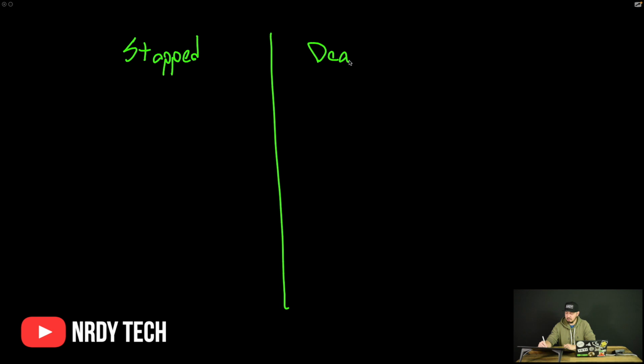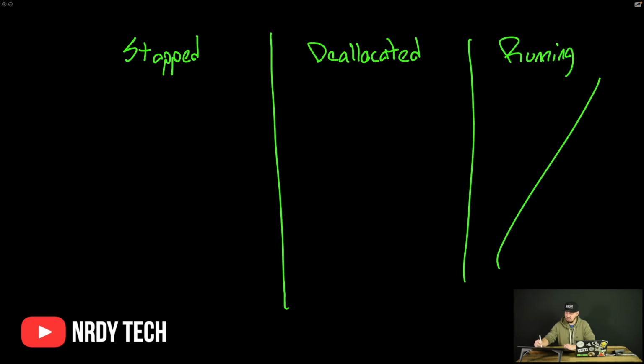All right, so here we are inside of Azure. I said I want to talk about these two states. I'm going to draw this out actually. I wasn't planning on it, but when you create a VM, you have three states, right? We'll say stopped, deallocated, and obviously running. We don't care about running, so that's off the table. What I want to talk about is the difference between stopped and deallocated.